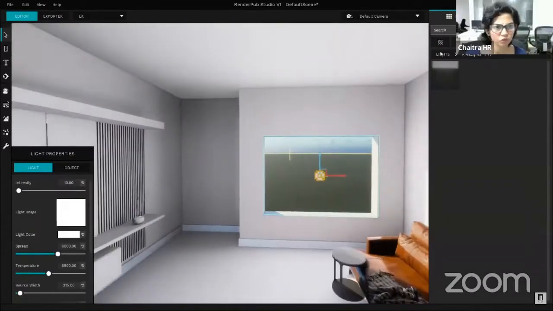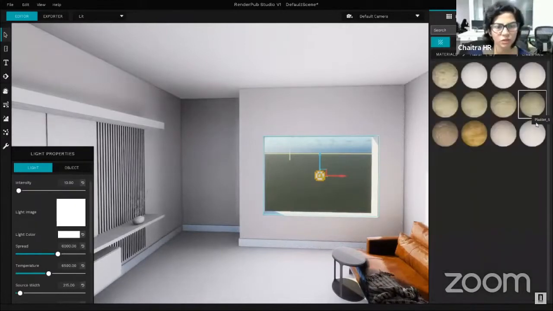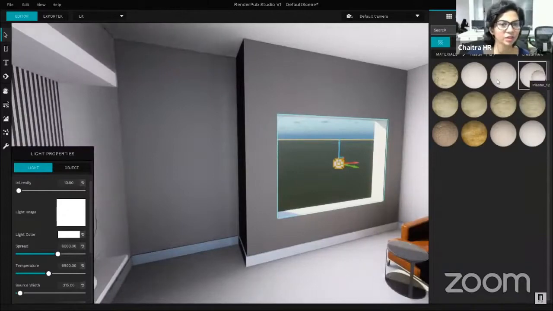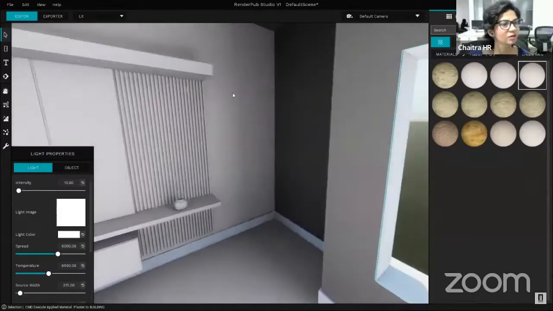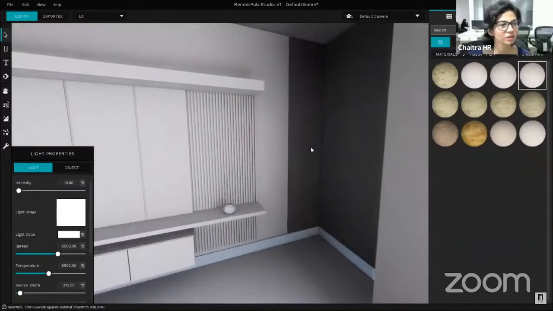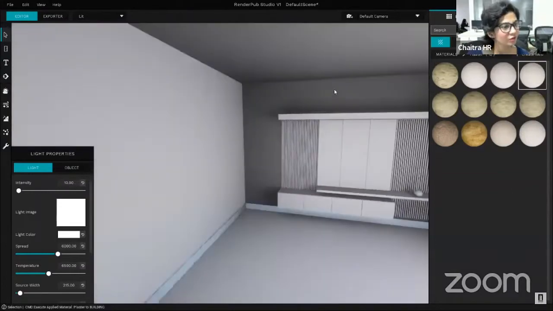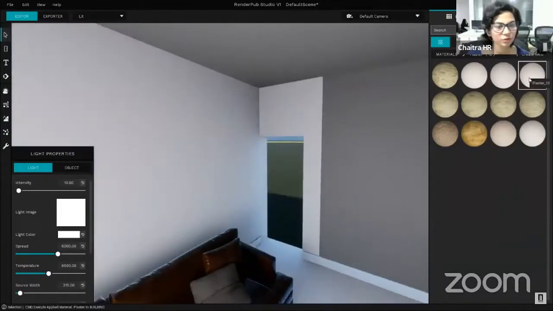Let's start texturing our walls a little bit. Our walls, I'm going to go very simple, just plaster. Oh, it's too gray, but never mind. We can always go back and change it. So the way this thing is modeled, there's a lot of patches. So excuse me while I go on texturing all of these things. But more often than not, this is what you guys will have. So it's a realistic demo, I suppose.